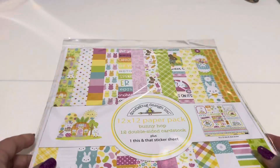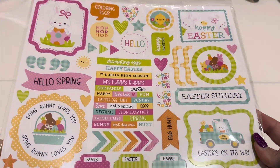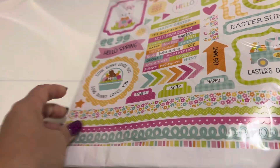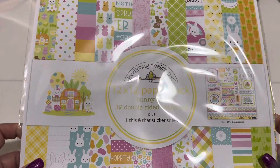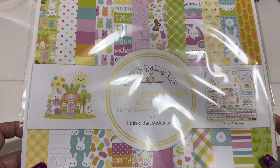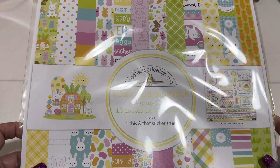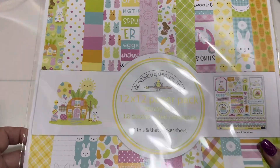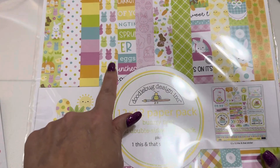I thought this was a doodle pop when I picked it up - I just did not look close enough - but it is a waterproof dishwasher-safe sticker. I was thinking it was a doodle pop and I'm like, what am I going to do with it? It was $3.99. I guess I can stick it on a water bottle. So yeah, really pay attention to what you're doing. Lately I haven't really been paying that much attention because I've been making a lot of mistakes.